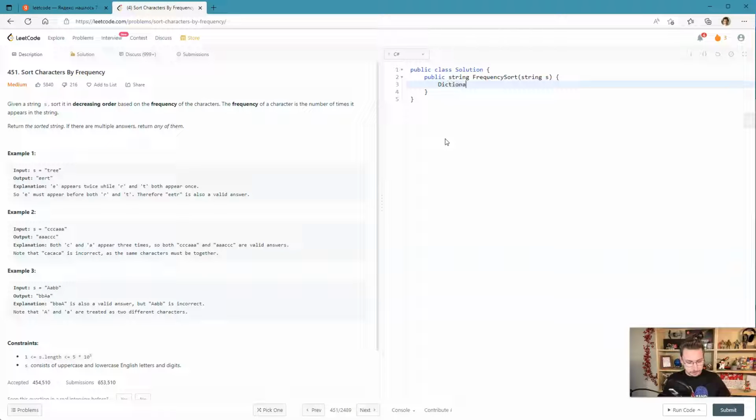So, a dictionary or hash map from char to int. Okay, new dictionary, done. Now we need to scan the string and put each character in the dictionary.